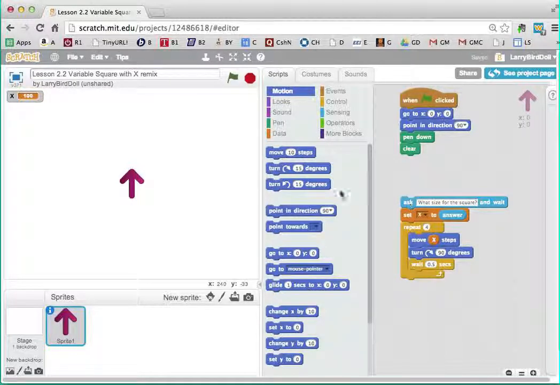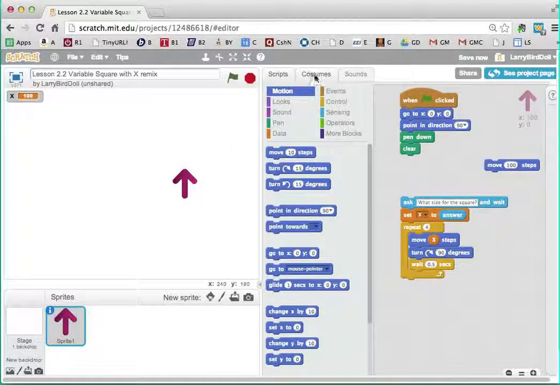Notice, by the way, that the user here has put down the arrow, that arrow pointing up. And with that arrow pointing up, let me just get the move command over here and go move 100 steps. If I say move 100 steps, okay, it's the wrong arrow. Notice that's the arrow that's not moving in the direction that you think it is. Here's how you change the arrow.